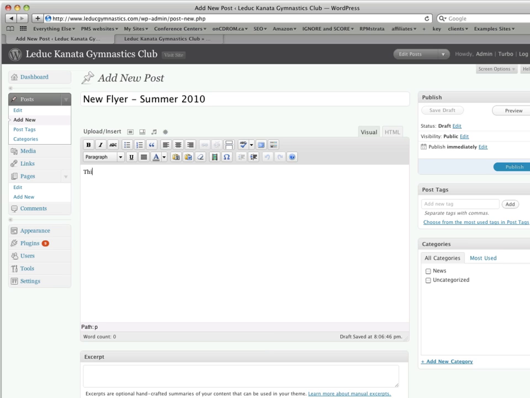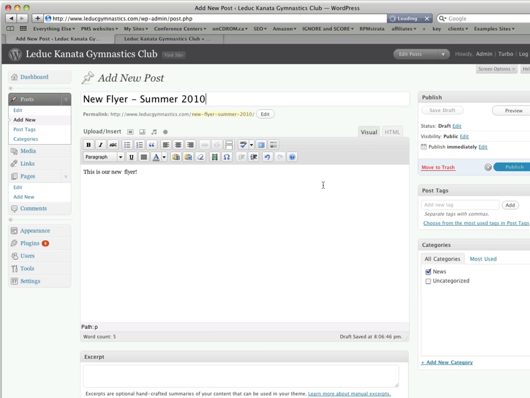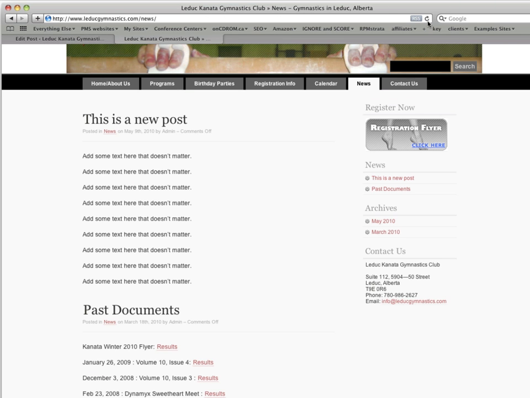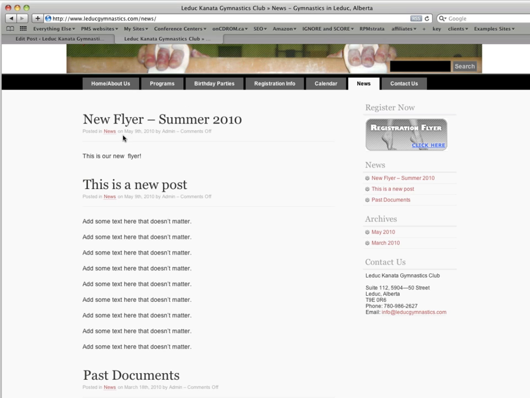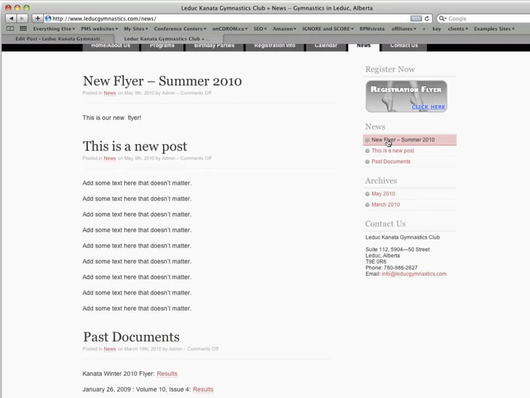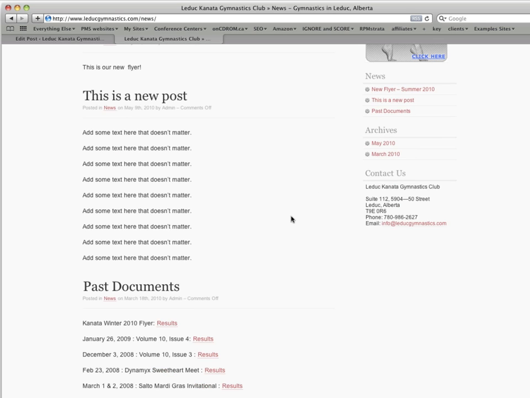You're going to add some text. You're going to add a PDF, which I'll explain later. You're going to make sure it's on news. And then you can hit publish. And if we go back to the website and hit refresh, it's going to show up right here. So now you have 3. And what else you're going to notice is your news will show up as little comments here. And I think I've set this to 5, so it'll show the most recent 5 updates that you've made.